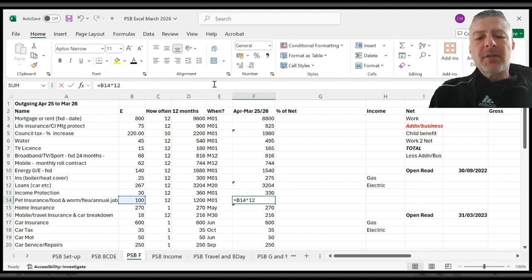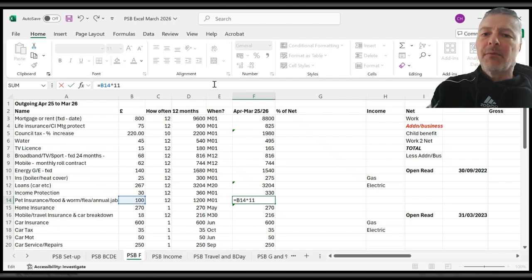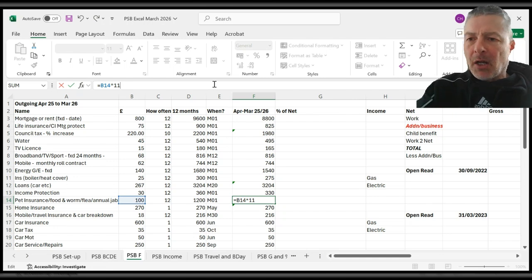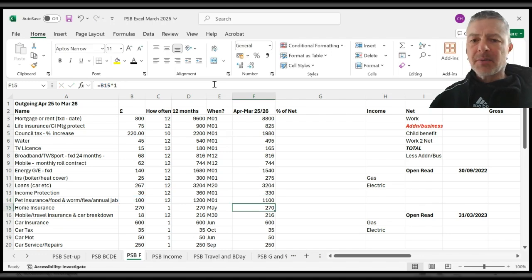Of course, you can do these in whatever order you want. I've done them in a particular order. If you want to do all the monthly on the 1st altogether, that's fine. I've tried to do it where the key outgoings are in the top half, but I'm not saying you must do it that way. It's up to yourself. We're in April, not May, but when May comes, I can change that to 0.